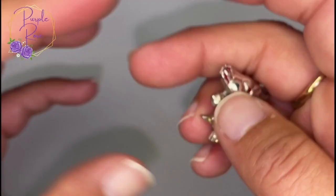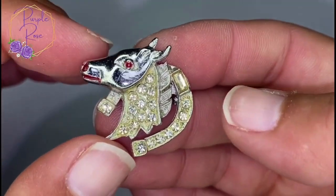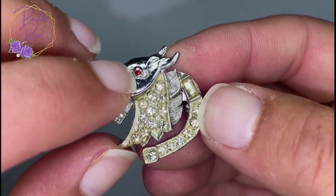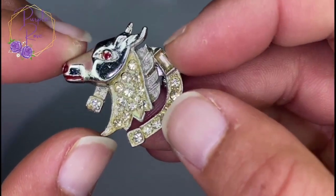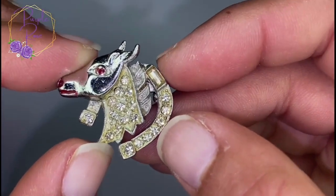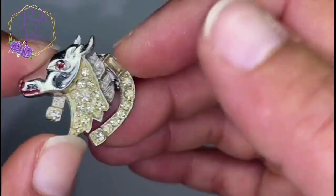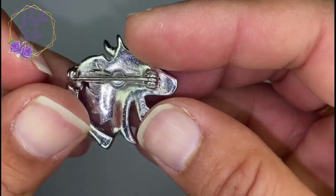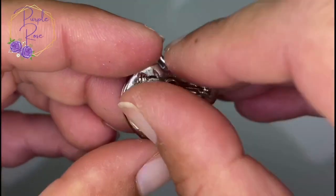Then this pin — I am so glad I saw this. It's like a stallion head, a horse head, in what I think are called paste rhinestones and silver tone, with a little bit of red enamel for the eye and the lip line. I love the baguette stone — the rectangular stone — I thought that was really pretty. I actually think that stone alone is the reason why I love this little pin, and of course the horse. I am so into animals.